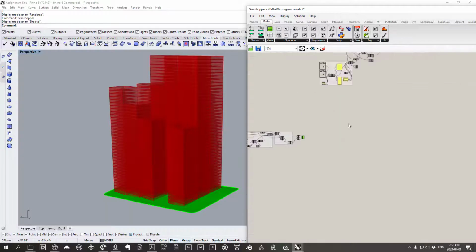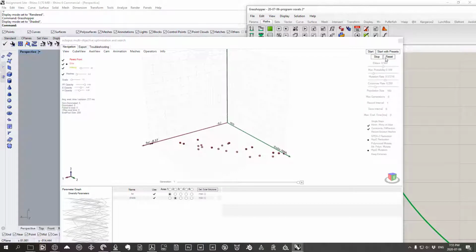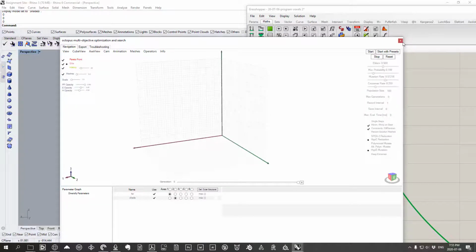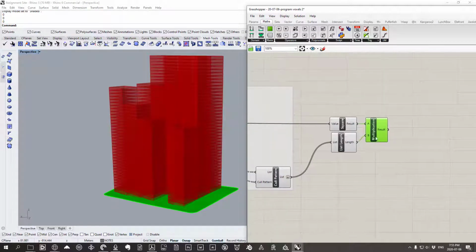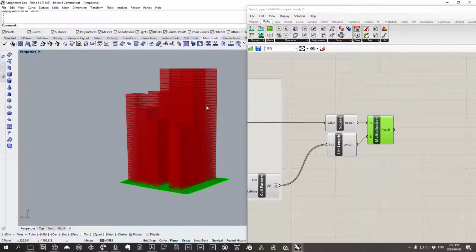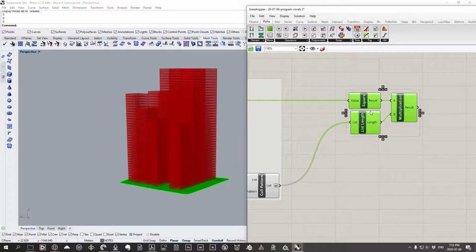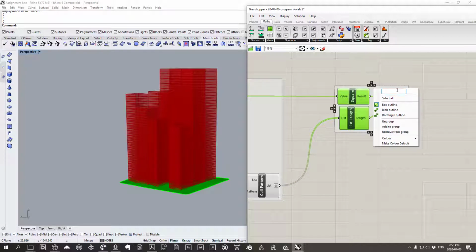So like I said, these are huge buildings. Don't worry about doing this for yours. I just need to reset that because my computer was lagging a bit. So essentially what we've done is we've come up with our current square footage, except in meters. So what we can do now is group this, right click this group, and call it current area.